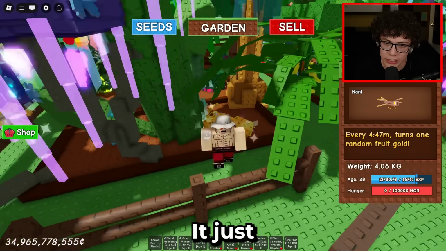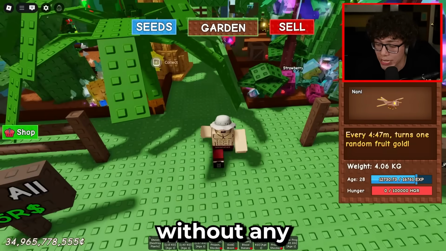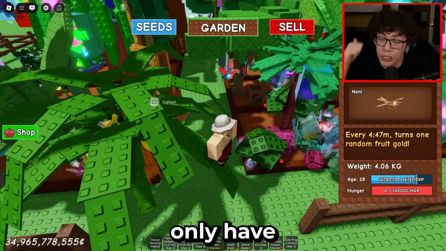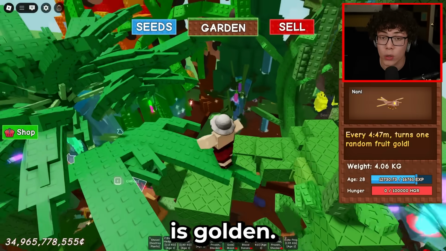Another one is rainbow, and the only one that you can actually get this with is the sprinkler. It just gives it a higher chance. It's a very low chance to get it though, 0.1% chance without any sprinklers. Obviously, the rainbow is better, with instead of a 20x, it's a 50x. And by the way, you can only have either golden or rainbow. So if something is rainbow, it can't be golden. If something is golden, it can't be rainbow.